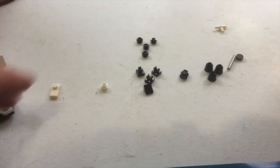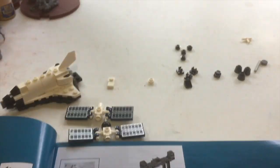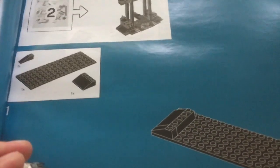But anyway, now we'll move on to step two, and we actually got a decent amount of spare pieces there. Step two is the base, so let's continue with the knolling and the time lapse. See you in just a sec.